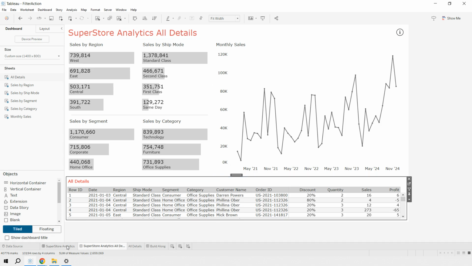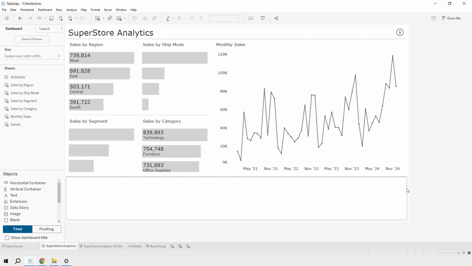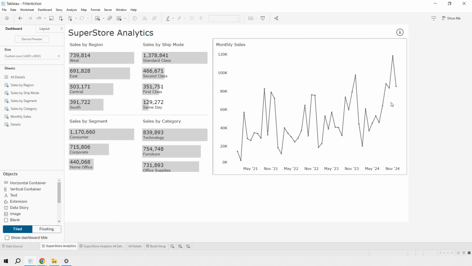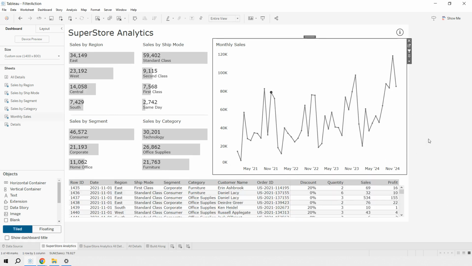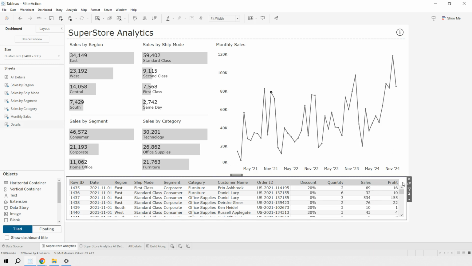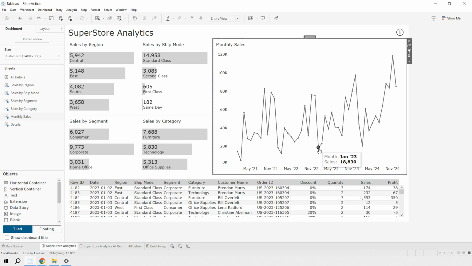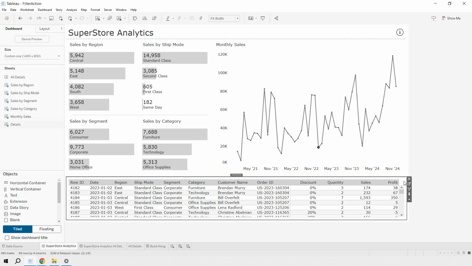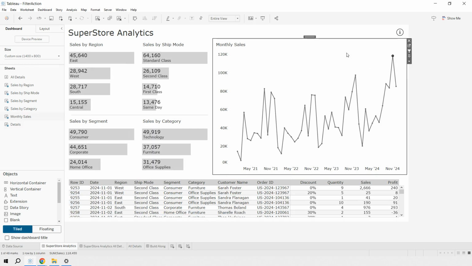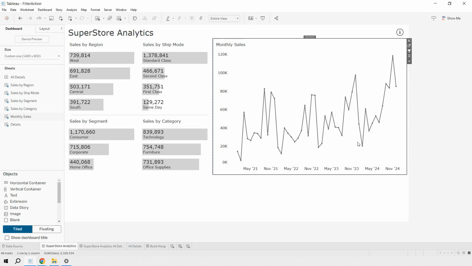Now we are done with this sheet. Let's look at the first sheet, which doesn't have the marks. When I select any point on the trend chart, only specific details for that month and year show up in the tabular view, which is 1200 marks. If I select another data point, it shows up specific to that choice, 380 marks. And when I unselect, that tabular view goes away.